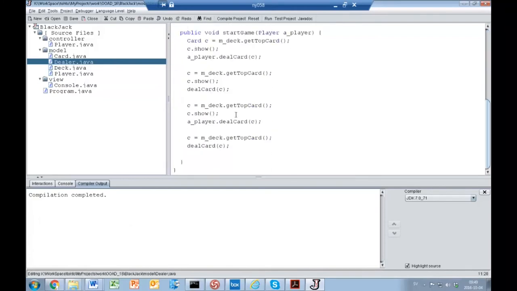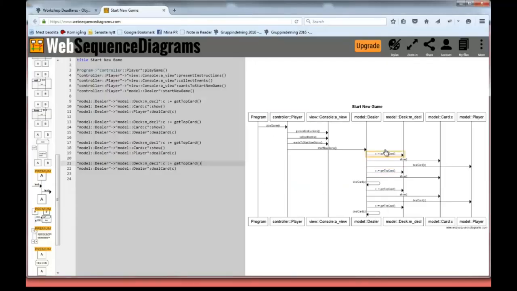All right, I think you can see that this code inside Start Game very, very much mimics what we have here. It's almost exactly the same. So this is basically what the sequence diagram is. It goes step by step through the code and the calls of the code. It's always a matter of detail. How detailed do you want to be?